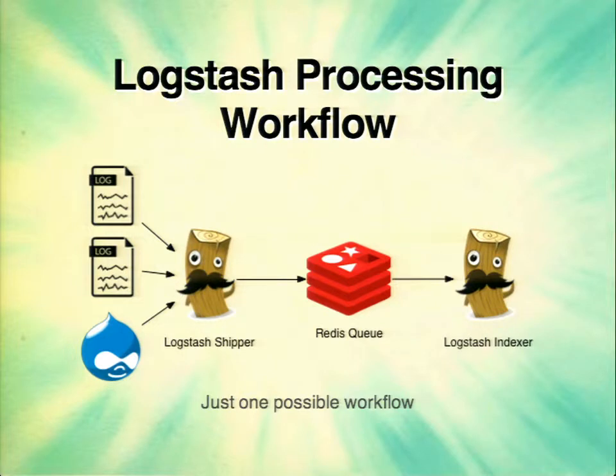A lot of the time, people just assume that you're working with Drupal, so you're going to have DB log turned on, and if something goes wrong, you're going to go hunt around in the database to find all the log messages. Lots of modules print_r stuff or log exceptions or whatever, right? A lot of the stuff that ends up in the Drupal log is like 40 lines. There are ways that you can send structured data straight into Logstash. We'll look at them. That structured data doesn't have to be bounded by the normal syslog constraints, and you can enrich it with other metadata. There's a Drupal module that I'll show you that comes with a whole bunch of that love built right in.